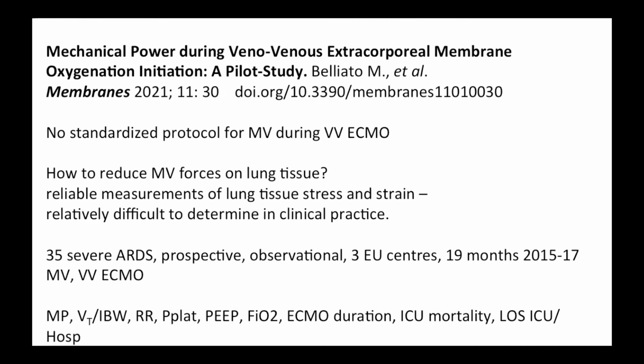So the study involved a small number of patients in a prospective observational study in 3 centers over 19 months, receiving mechanical ventilation and veno-venous ECMO. And the parameters which were studied were mechanical power, the ideal tidal volume, respiratory rate, plateau pressure, PEEP, inspired oxygen, ECMO duration, ICU mortality, and the length of stay.